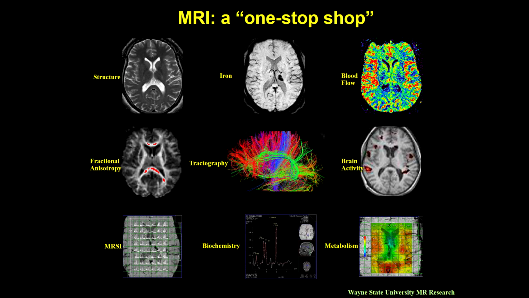And very quickly, because I like this slide more than anything, you can see that MRI is really a one-stop shop. There are many different kinds of images that we can generate from MRI. We think of MRI as being a platform. So for instance, this would be a T2, this would be an SWI image, this would be a flow image. This is one type of diffusion tensor image called tractography, which you might be familiar with. This is a thresholded FA image superimposed on an anatomical image, and these three below are different representations of MR spectroscopy.